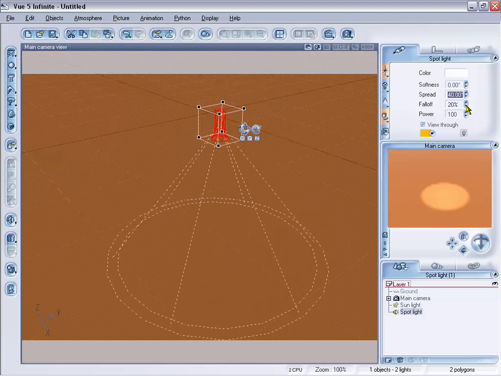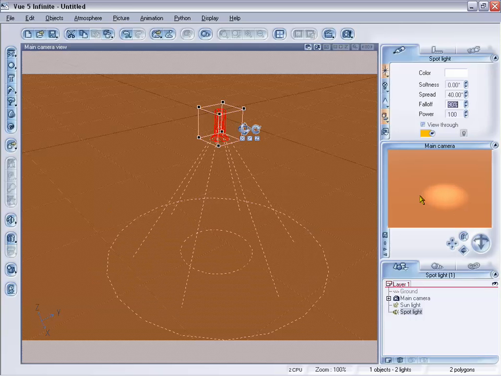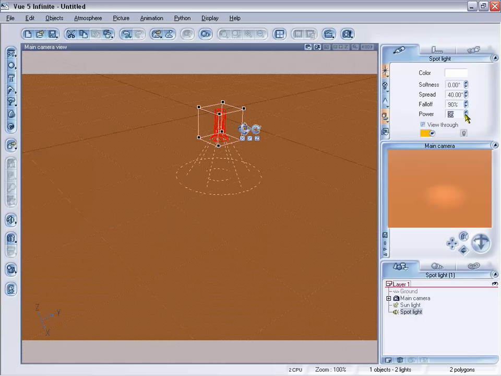We also have fall off. And now watch these rings right here as I adjust the fall off, and you'll see they increase. And what that's doing, if you watch the preview window too, is it has a gradient of the fall off throughout these two circles. So this area in between here is where it's brightest right here and darkest right here, all the way down to nothing. So we can adjust that fall off and get a nice smooth edge if we wanted to. We could also adjust our power, just like we had before on the other one.